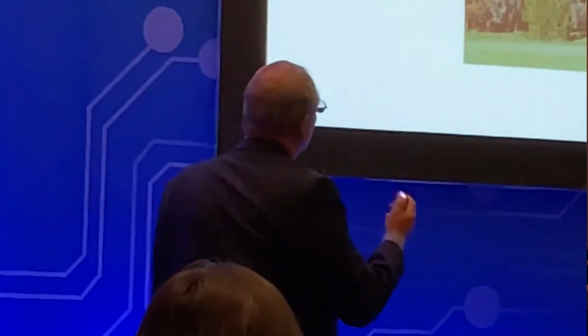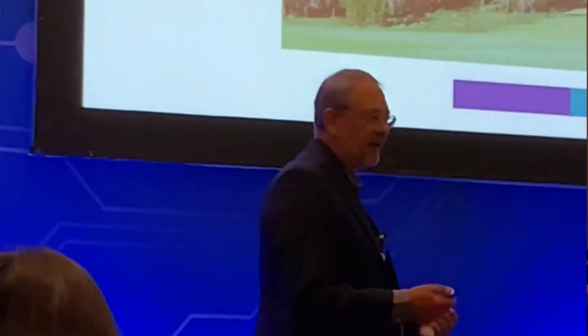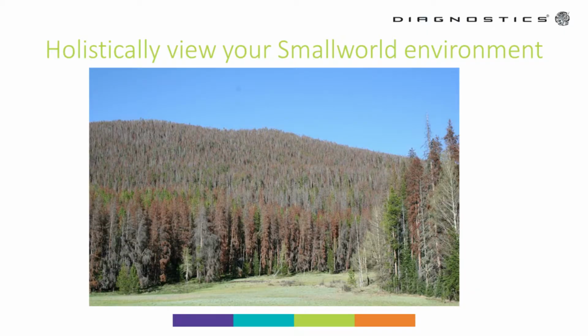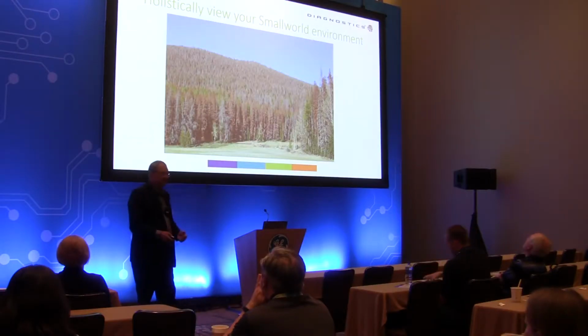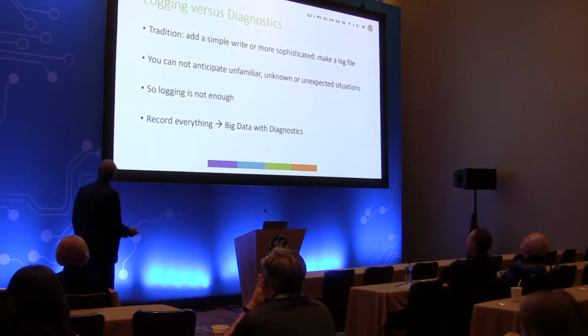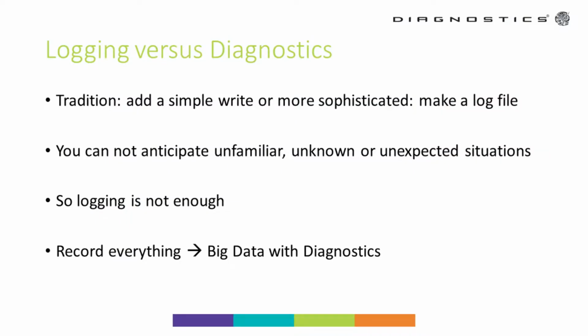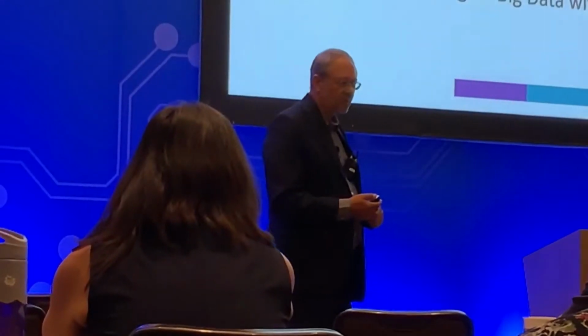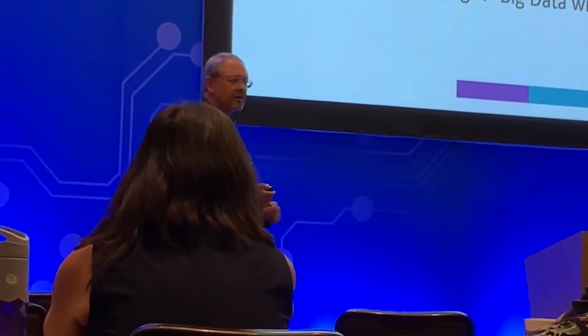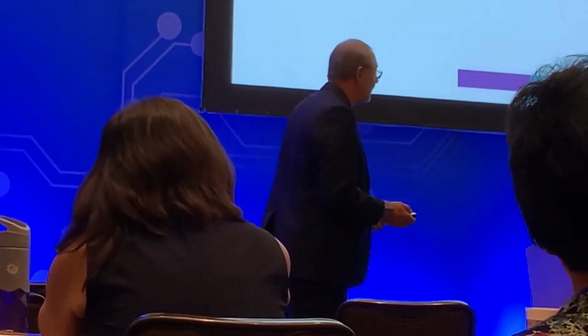This is the one thing, I love this picture, because really what happens quite often is we see the trees in front of us, but we don't see the forest. But we really need to know that forest. We need all that information that's in the forest. And that's what we're gathering for you. So traditional logging within Smallworld is that you write a script and you'll get a little bit of information. With diagnostics, we're much more granular. We have a tremendous amount of information. We can support gigabytes of information from users' activity and store it in a big data database.